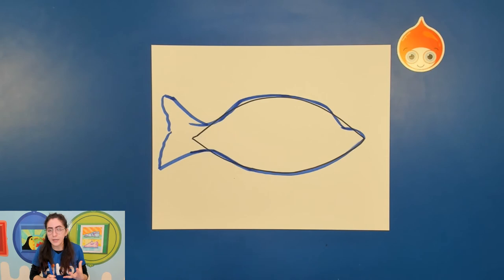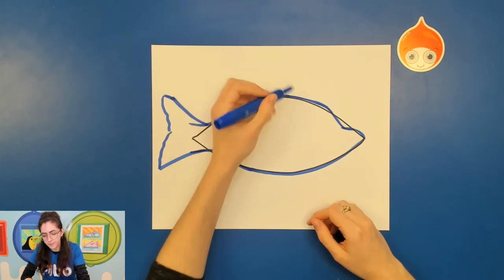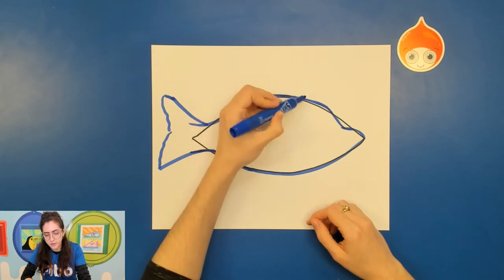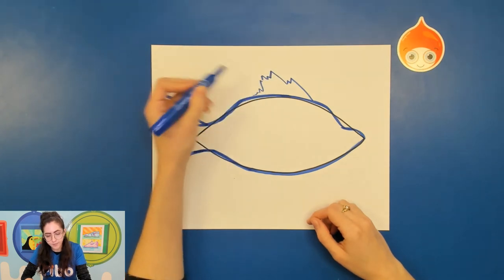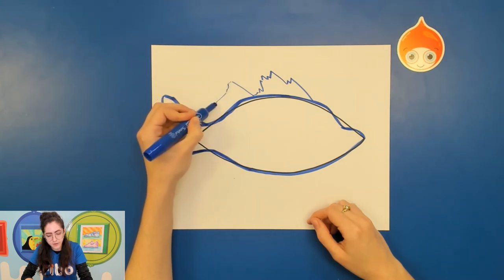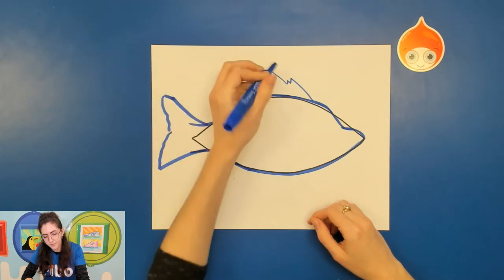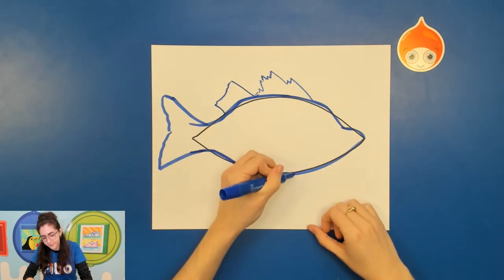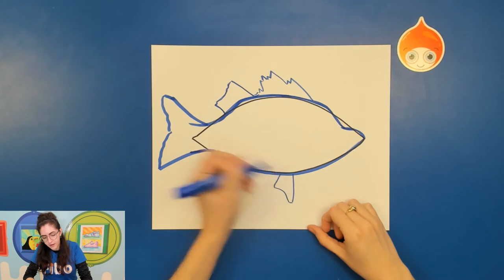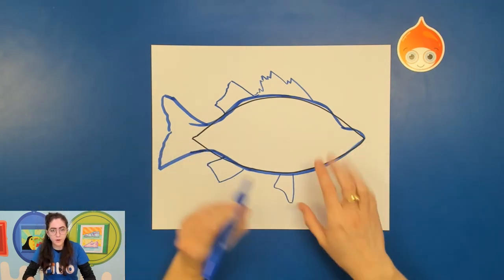From here we can go ahead and start adding in larger shapes — let's add in the fins. You'd begin adding in maybe the fins of your fish. On my fish, the fin kind of comes up and then there's another section of the fin over here. You're really observing what does this fish look like in real life and how best can we capture it in our drawing. You can pause the video whenever you like. I kind of have the contour of those fins on top, a fin on the bottom, and a fin off to the side.